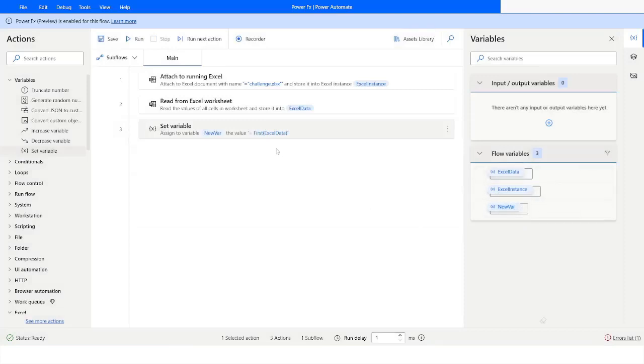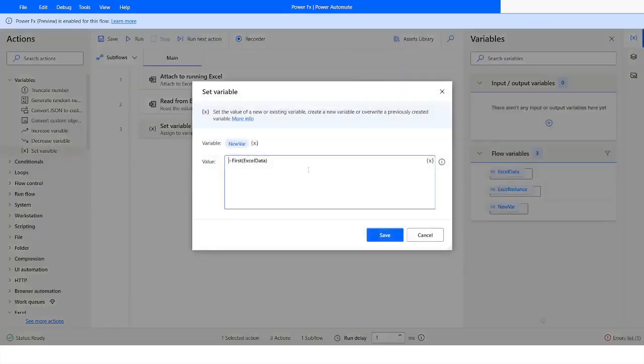The next function that we are going to see is read cell. Read cell function gives you the data from the cell. So I will open this set variable action, and here I will type read cell. First parameter, it accepts the data table. Second parameter is going to accept the row, and then you need to specify the index of the column.